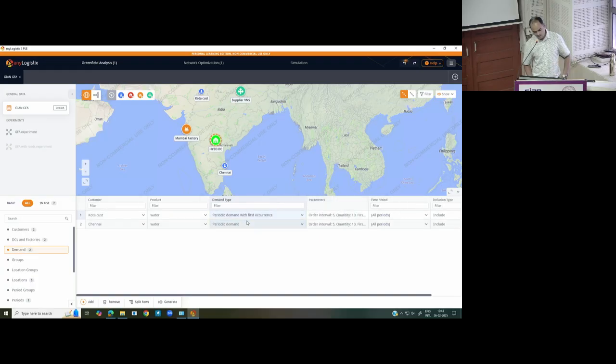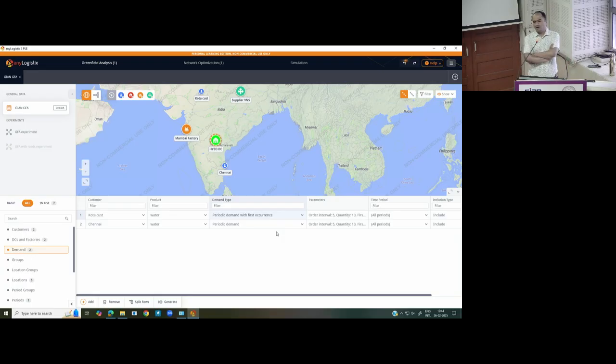Then another one is periodic demand with the first occurrence. What is the difference between periodic demand and periodic demand with the first occurrence? Any idea? We are running the model for 1 year, from 1st of January to the 31st of December 2025, for example.